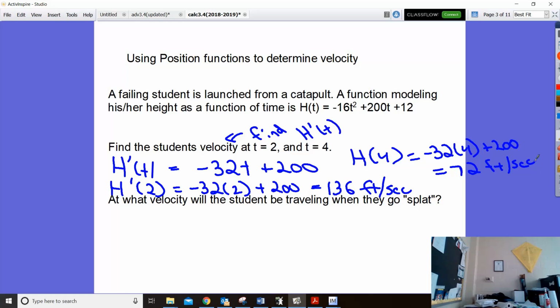If you actually look at this function, it's just a parabola, isn't it? You got out your TI-84, did it by hand. It looks something like this. So at 2 seconds, the kid's height is about right there. But at 4 seconds, he's getting really close to the top. What's happening to the slope of that parabola at the top? It's flattening out because gravity is about to win. That's why the speed is slowing down.